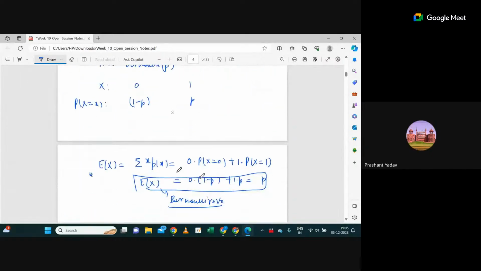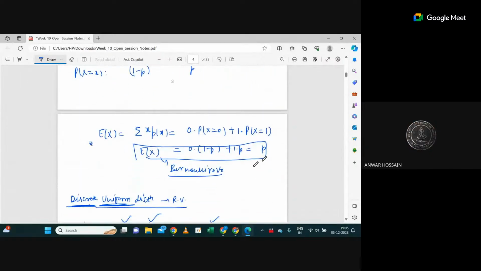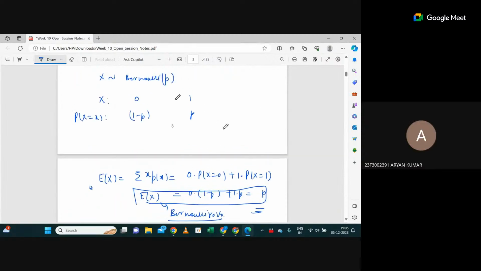We have taken, see, one. We got expected value of the variable as P, right? And the answer should be, I think, 1.8 or no, not 0.8. See, what does the question say? Question says probability at x equal to 0 is 0.2. If it is a Bernoulli random variable, it will take value 0 and 1, and probability of x equal to 0 is 0.2. Then for 1, what will be the probability? Probability will be 0.8.